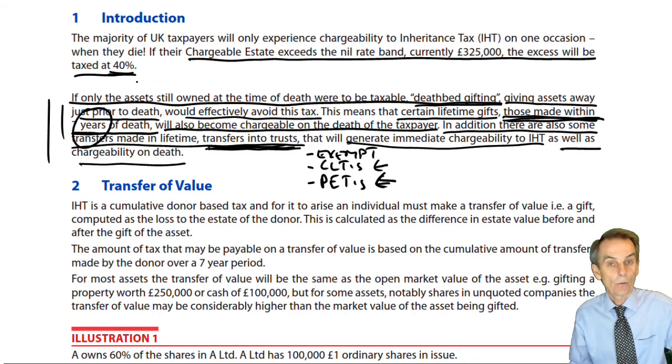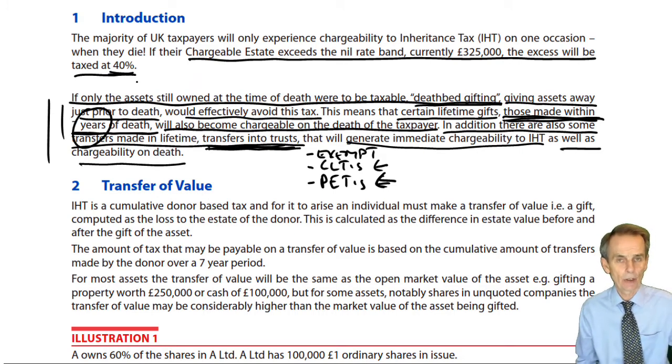Okay, now we've made mention there, of course, of the nil rate band, and we have referred to the available nil rate band. Again, that available nil rate band, we start with £325,000, and then we apply it on the death of the taxpayer, firstly to the lifetime transfers made within the 7 years before death, on a chronological basis. Then, if any is left over, it goes against the death estate. But as soon as we've used up that cumulative £325,000 nil rate band, then that's it. Anything else, either lifetime transfers and or the death estate, is taxable at 40%.